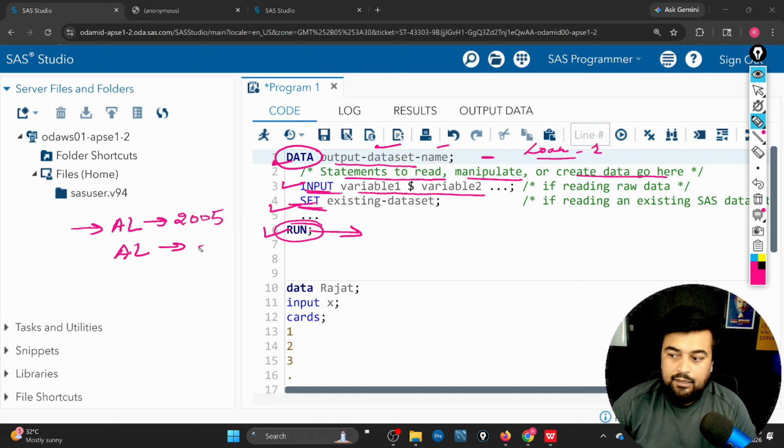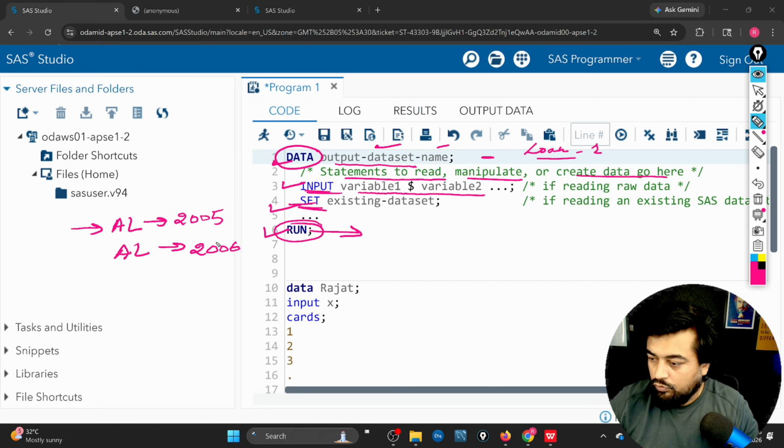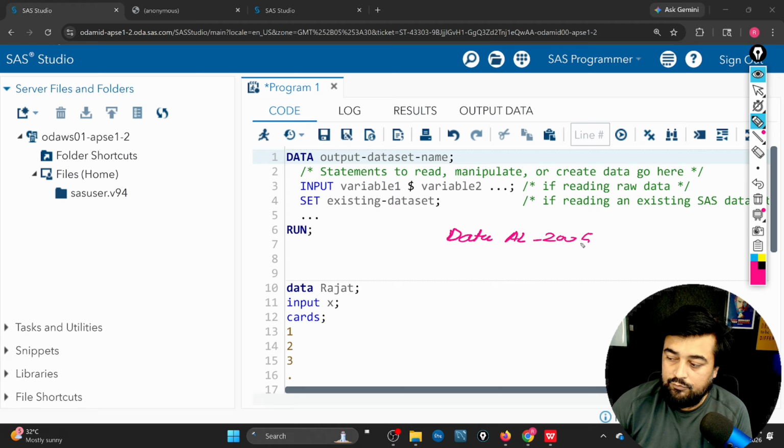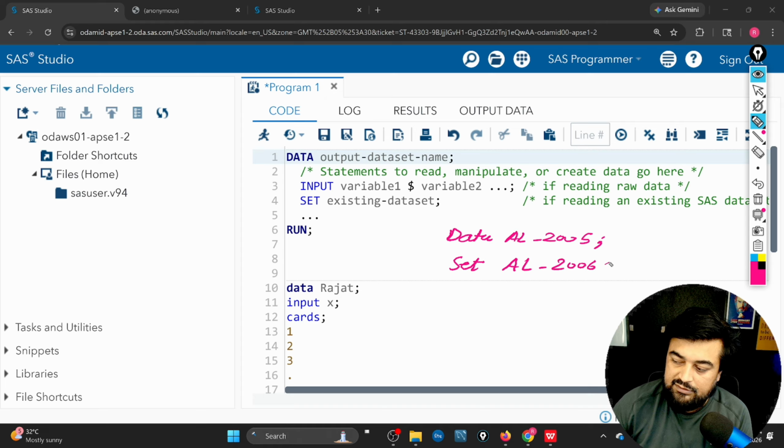This auto loan data belongs to 2006. Now somebody tells you to just combine this data. So what you will do is write data AL2005. Then we'll write a semicolon. Semicolon is used to denote that the line is ending. Then I will use a set statement and I will set the AL2006.